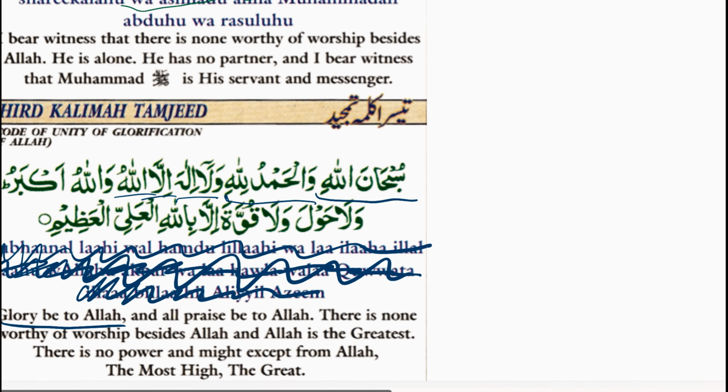Can you get up on your knees? Okay. Wallahu Akbar. And Allah is greater. Wala hawla, there is no might. Wala quwwata, and there is no power. Illa billah, except with Allah. Al-Ali, the Most High. Al-Azim, the Great. Okay.